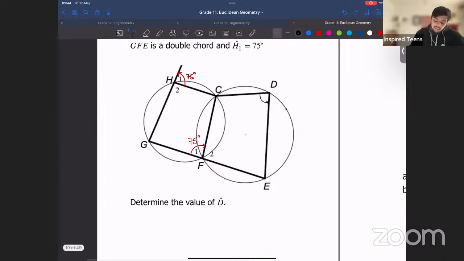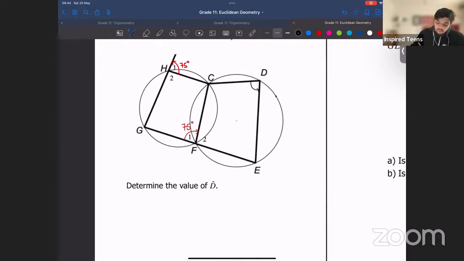Now let us put that into words. Let us show how we're going to answer that. So I've said F1 is equal to H1, which is equal to 75 degrees. And I have to state a reason. In this case, I will just say opposite angles of cyclic quadrilateral. There's no need to write everything in full. Cyc quad is perfectly fine. Instead of the word angle, you can say angles. Instead of saying full opposite, you can say OPP.